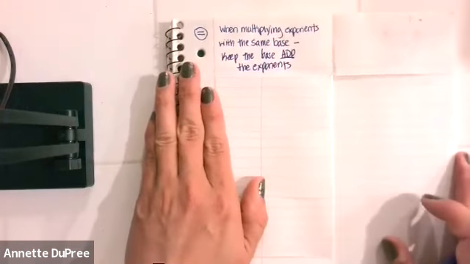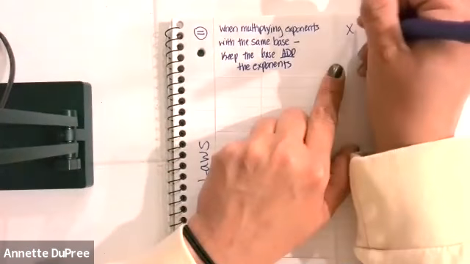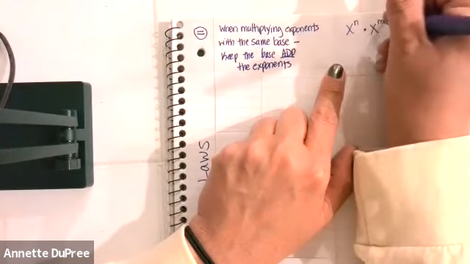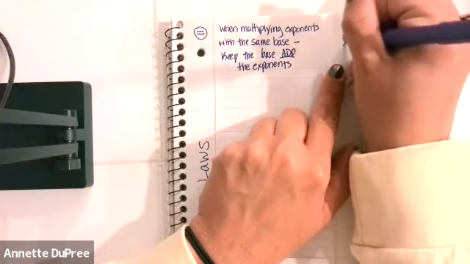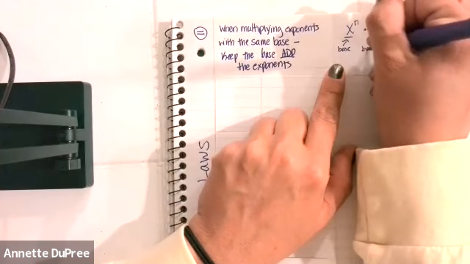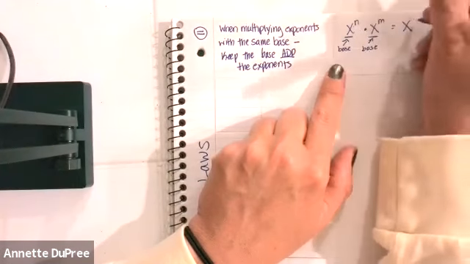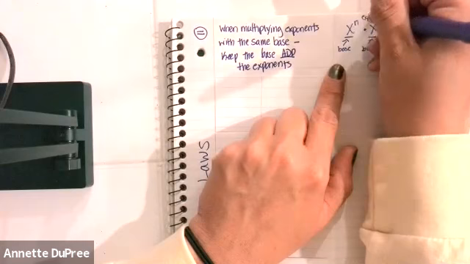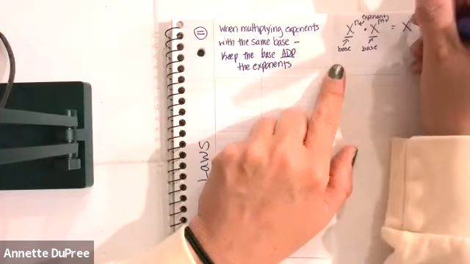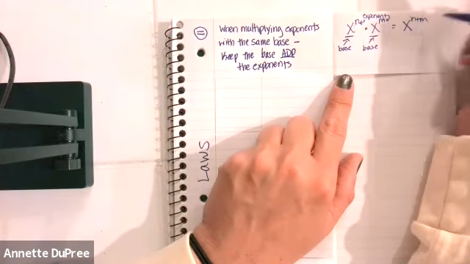We're going to have an algebraic example and a numerical example. So the algebraic example for this rule is you have x to the n power times x to the m power. This is the base, okay? These are the bases. The exponents are the little numbers. These are the same bases. So we keep the base, and we're going to add the exponents. All right, so we're going to add n plus m. Now we don't know what n plus m is, so we're just going to leave it alone.